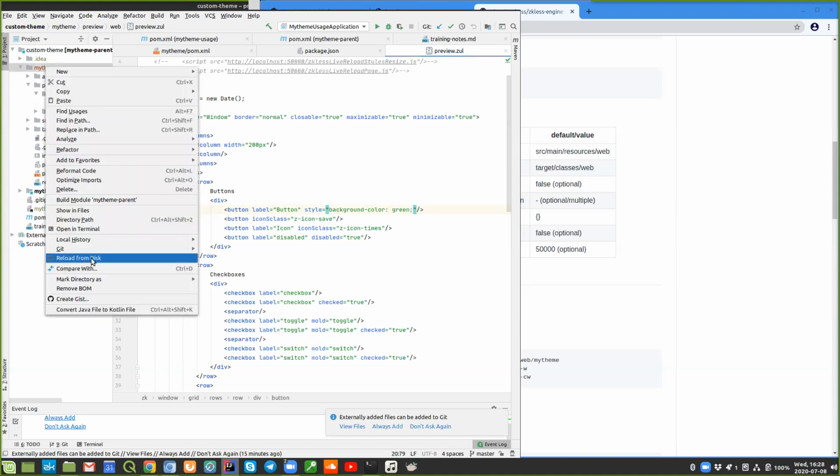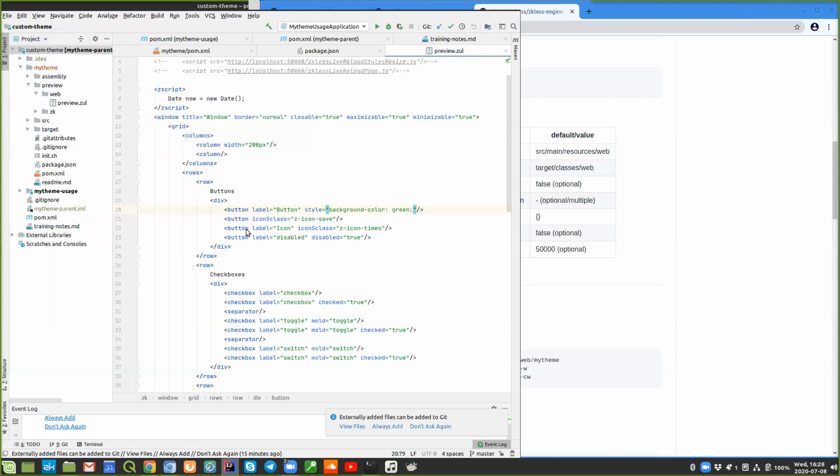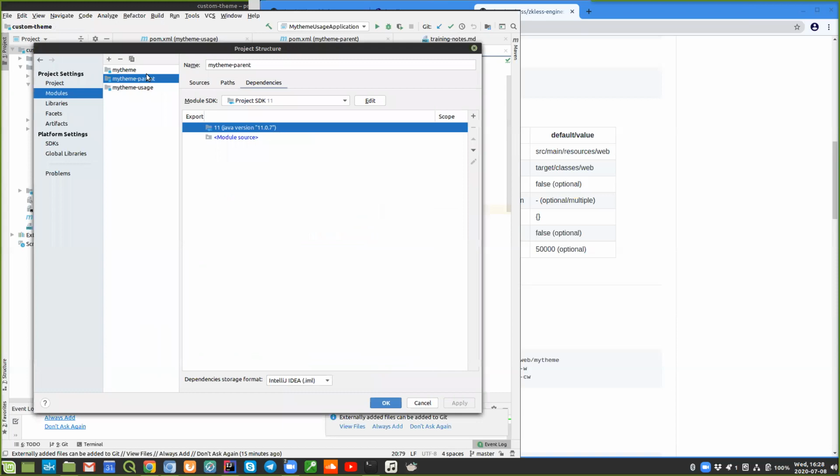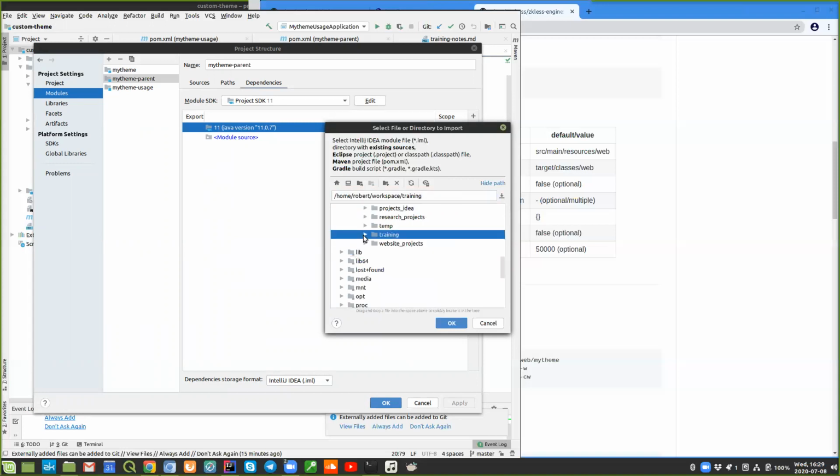Wait, let me give me the module settings. I will say plus, import module, my theme, or is it already imported? Don't know if we did this. ZK embedded training.